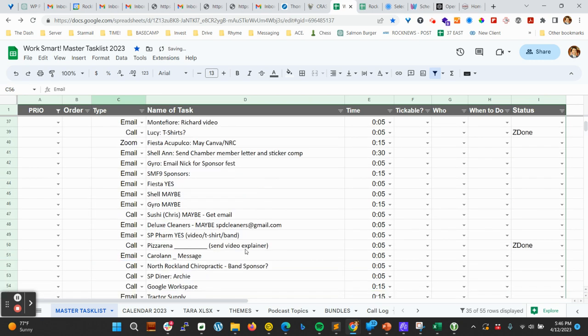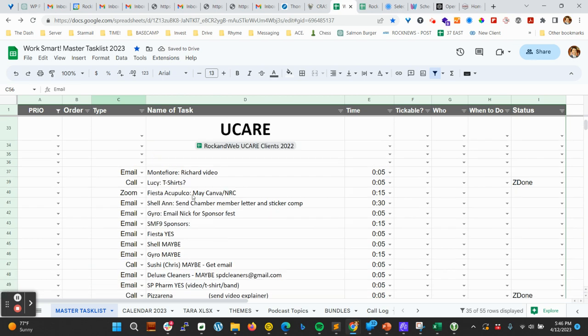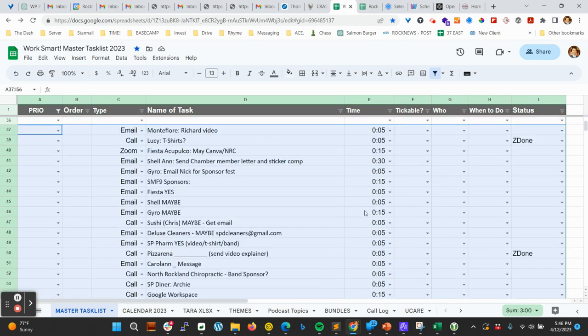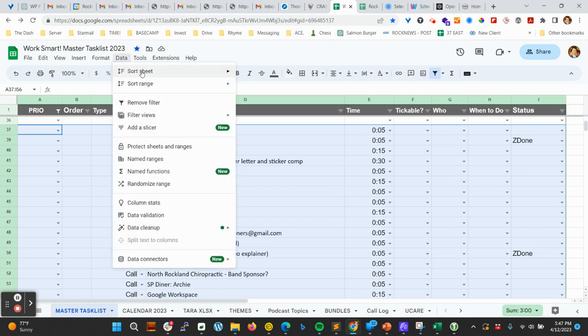Okay. So now what we're going to do is sort this by the type of item. And the way that we do that is we highlight all of the material here. And then we're going to choose sort. See where we can find that darn thing. We could always go to data and sort.